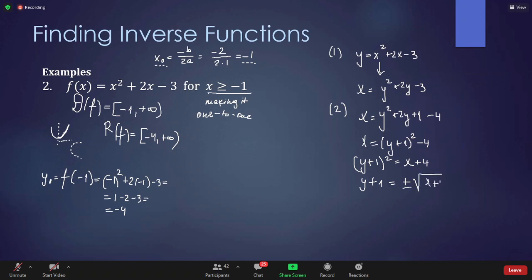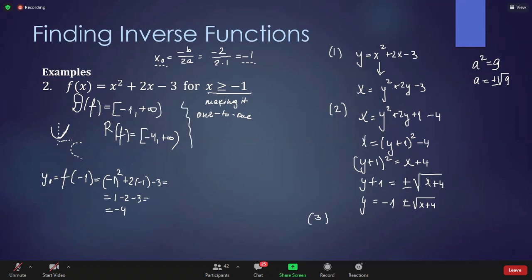Remember that there are two square roots, because the radical sign means the main root, the non-negative root. But in principle, I know that if, for example, a² is 9, then a is the positive or negative square root of 9. That is plus or minus 3, of course, but it doesn't matter at the moment. Now I have y = -1 ± √(x + 4). And now I consider the third part, I consider the domain and range.